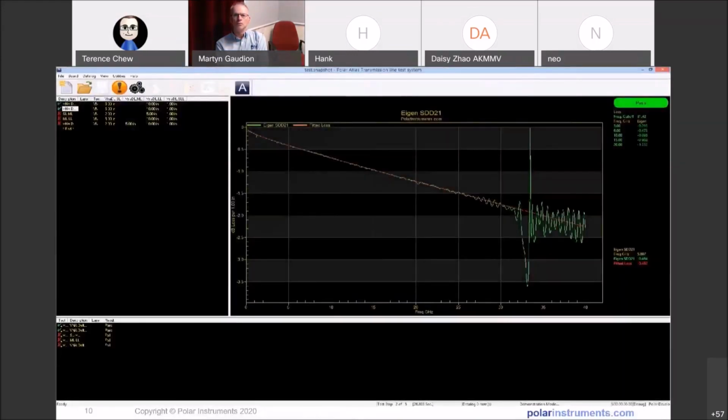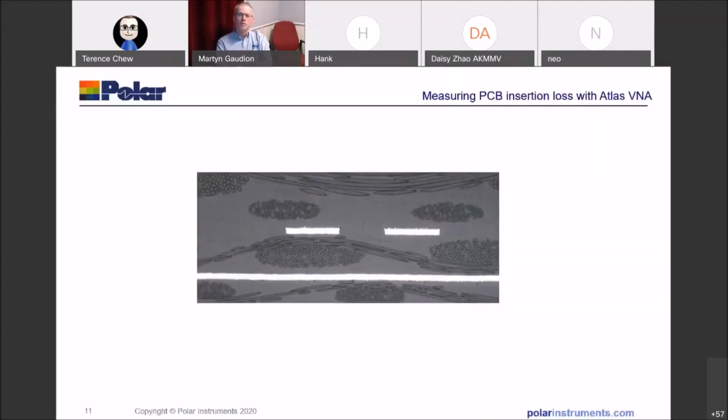And here's another example test that I've displayed for you. Once you've got your test results, it's quite a good idea, if you're working on a new project or a critical project, that you microsection the board, the test vehicle, and take a microsection and measure it and pass the results into a field solver. So here's a microsection.